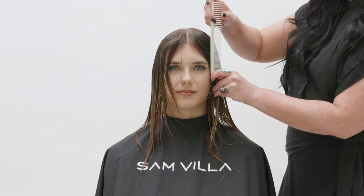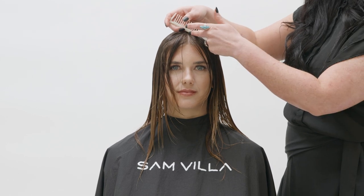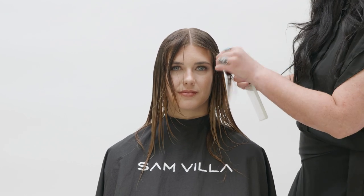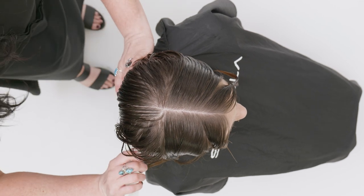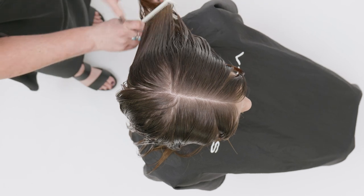To begin this haircut, we'll start in the front. Taking your comb from the outside corner of the eye and rocking it up to the head shape, you'll find the change in direction of where the hair moves forward towards the face. Create your fringe section on either side of the head and isolate it by gently twisting the hair. Next, take a line of sectioning from the front to the apex to the back of the head to separate the right from the left.